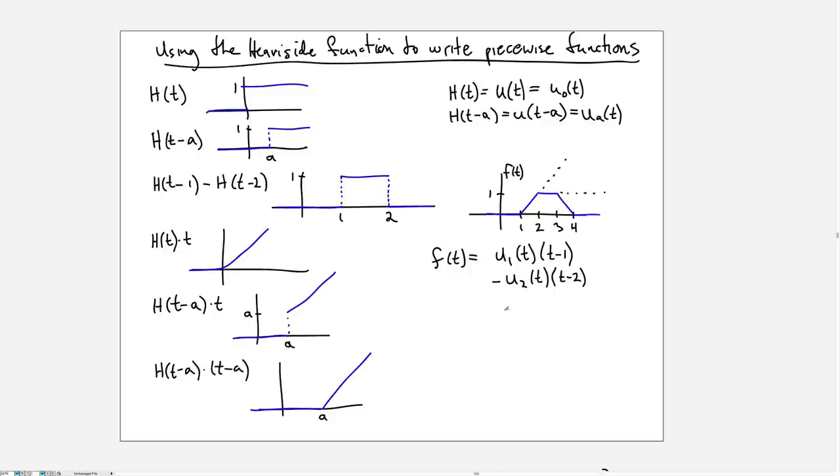Again I want to subtract off some function. The slope of the thing I want to subtract off is just 1. I don't want any influence before 3, so I only want this to change things above t equal 3. I need to subtract off something that's 0 right at 3 and then grows linearly with slope 1, which is t minus 3. If I wanted this to come down more quickly to 0, I would just include a larger slope in front, but I don't need that for this example.